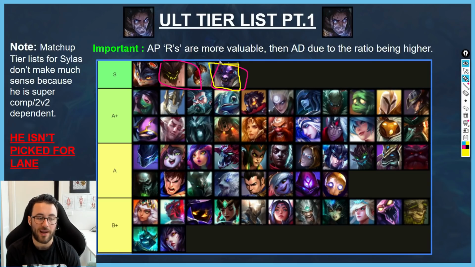Sylas with Alistar ult breaks the game. It breaks the game. It should not be allowed. They should probably disable it. I don't know what they need to do, but that ultimate is beyond. You can't deal with it. It's out of control. It just makes me laugh even thinking about it.